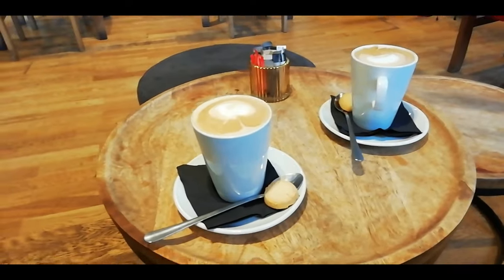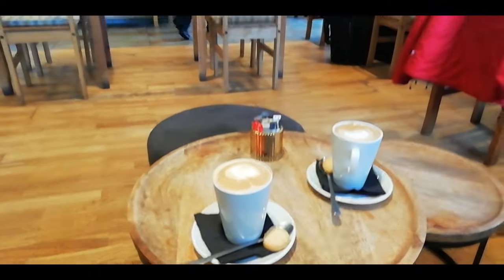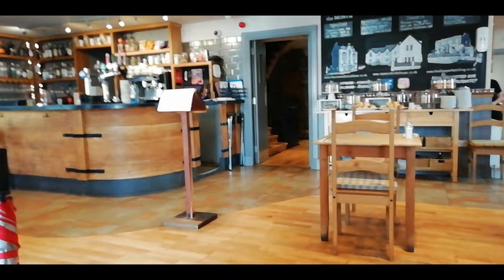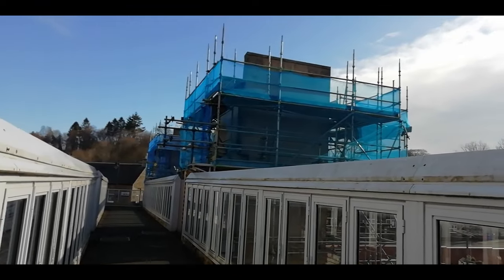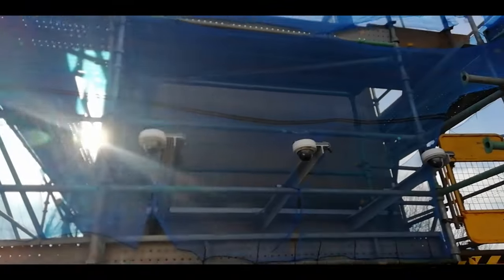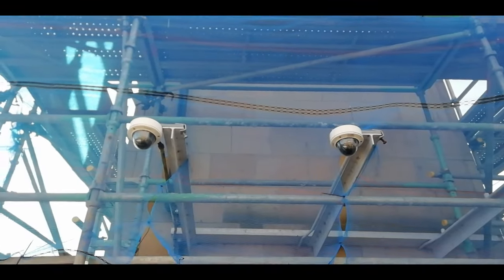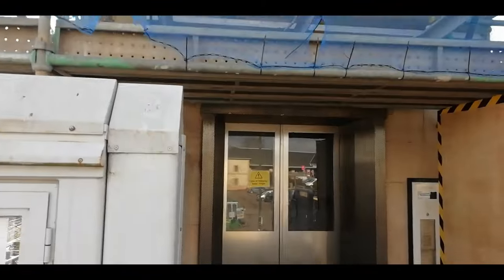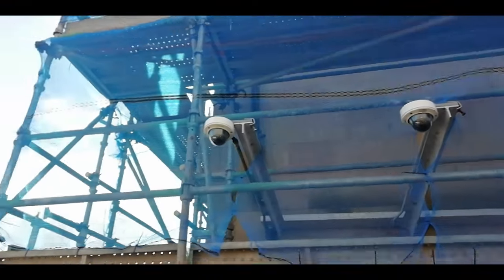It's not a warm day in Dumblayne but it's pretty cool. So this is us now just on the Dumblayne railway station bridge. As you can see there's quite a lot of work being done. What they're doing — I'm not sure if you can see — is pinning the block at the back there. These towers are for the lift shaft, and they've not been here that long, but they're needing major repairs as you can see.